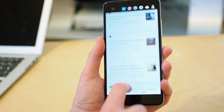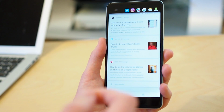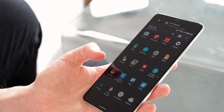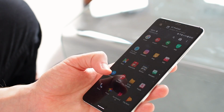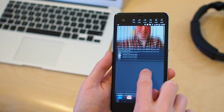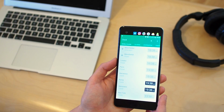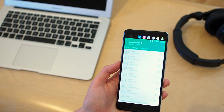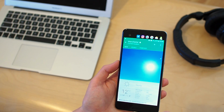Thankfully, the rest of HTC's Sense software is a little more competent. The experience is just as lightweight as on the HTC 10, with a handful of HTC apps complementing an otherwise Google-centric software suite. Blink Feed is still there to bring social updates and news to your home screen. There's nothing too crazy layered atop Android 7.0 Nougat, which is just fine for those of us who appreciate minimal clutter and a stock Android aesthetic.